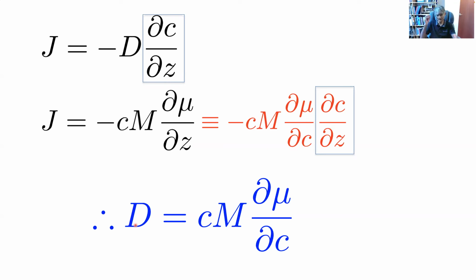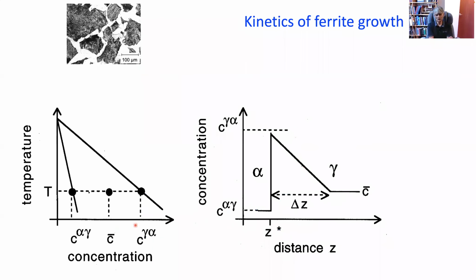Okay, let me now treat the growth of ferrite in a binary iron carbon system just to establish some basic principles. Okay, so here is a one-dimensional thickening of ferrite. That means I'm looking at the thickening of a layer of ferrite at a boundary, and we assume local equilibrium. That means we assume that when the phases are in contact, the compositions of both of the phases at the point of contact is given by a tie line of the phase diagram.